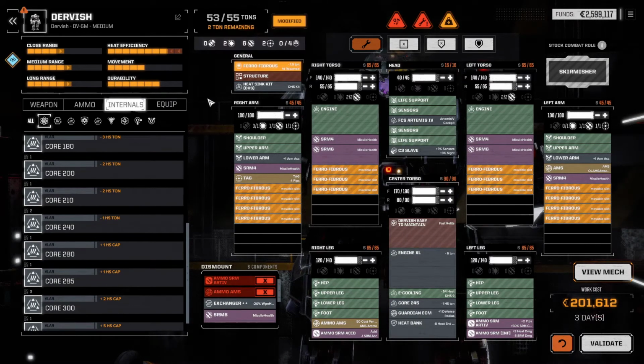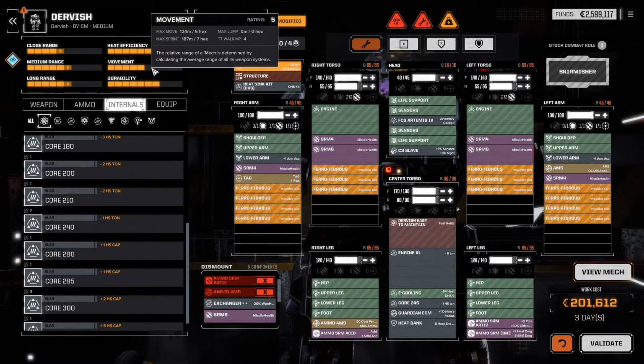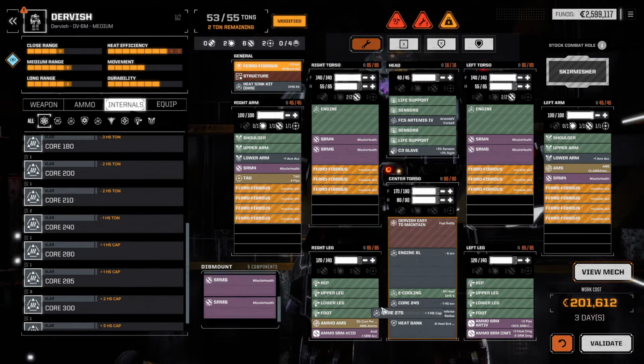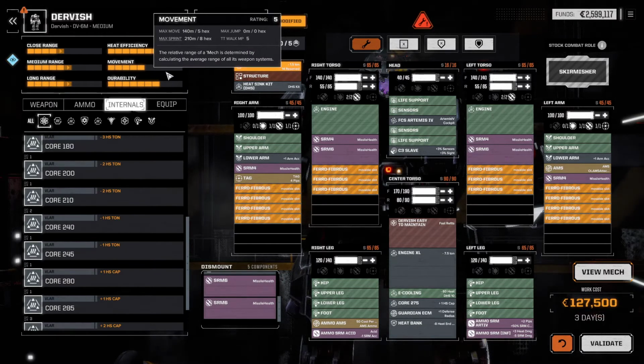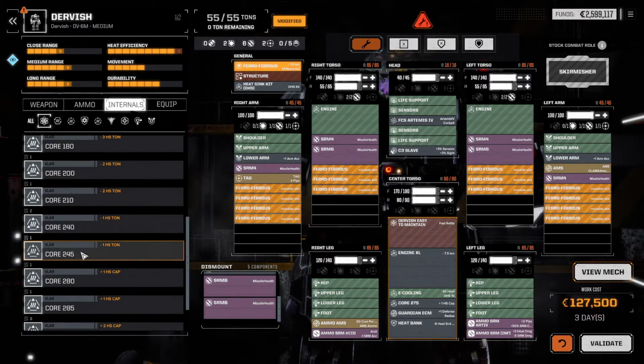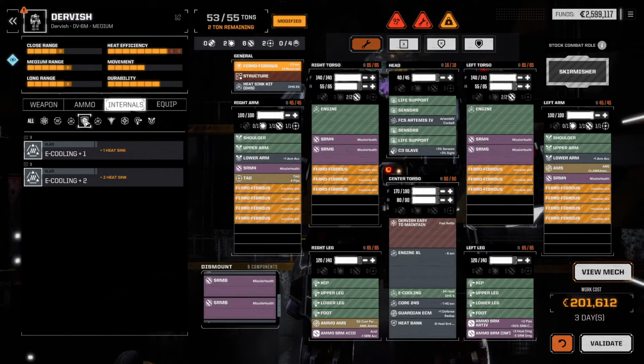Yeah, we need to put a heatsink in, which we can do. How much movement do we lose? 5 to 7. 5 to 8. So we lose a little bit of sprinting. Kind of want a 250. I don't have one. So if I go to... I can't put plus one in here, no.